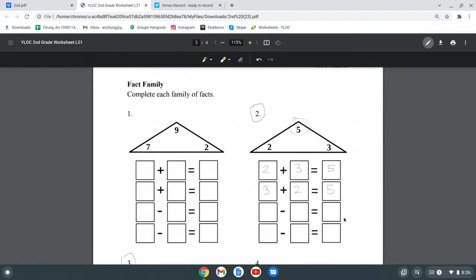Then 5 minus something equals something. Since 5 is the greater number, if you have 5 minus 3, you'll get 2. So we can do 5 minus 3 equals 2. But you can also do 5 minus 2. And if you minus 2, what will you get? You'll get 3. So it's all a family.